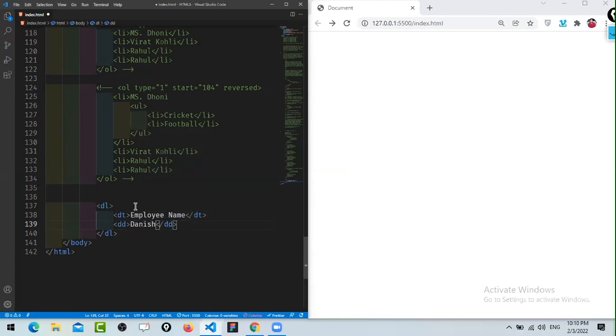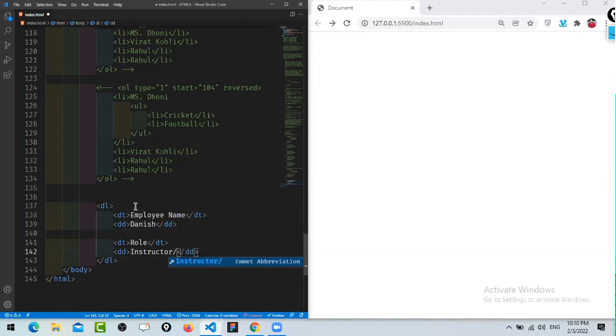So this comes in pairs: DT means data term and DD is data definition or data description. Again, another data term I can define here, role or designation. The data term is role, and the data definition we can write as instructor, or FE dev. Like that you can define whenever you have to group something.